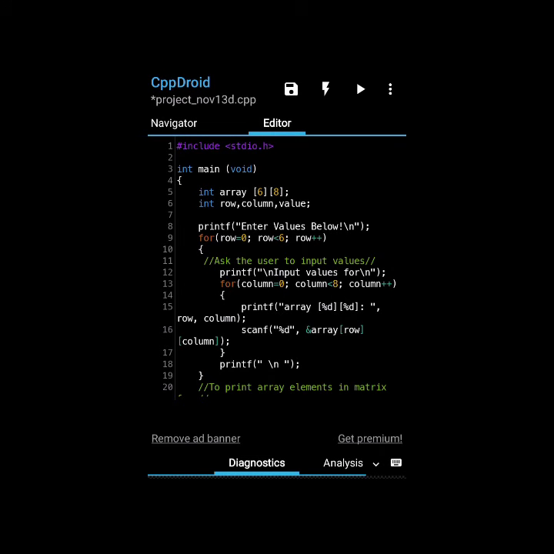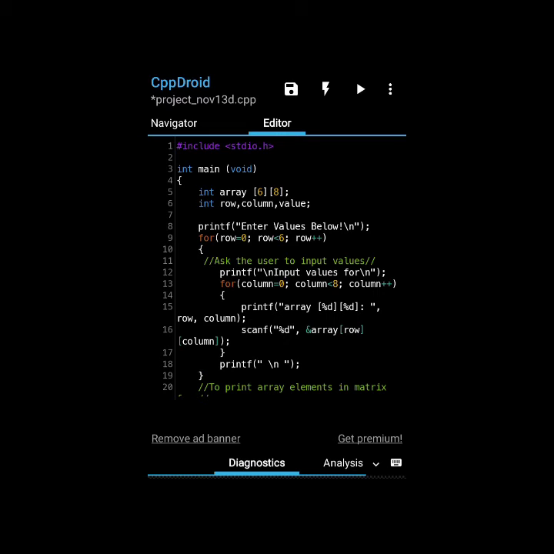In line 11, we will input the array values, and we will create a for loop for our column equals 0 to initialize the loop, and column less than 8, which is the condition for our loop, and column plus plus, which is incrementing the loop.